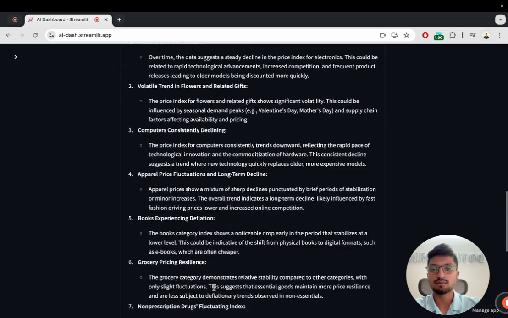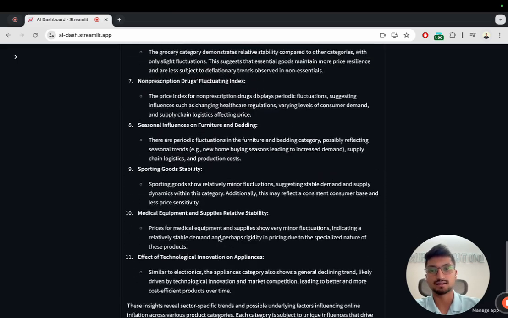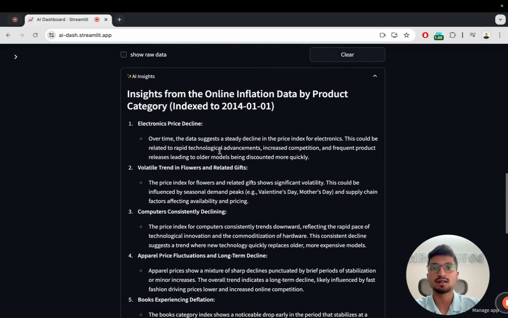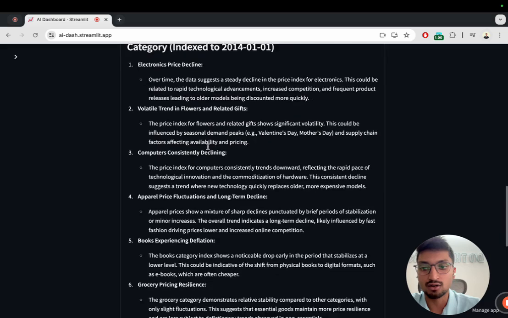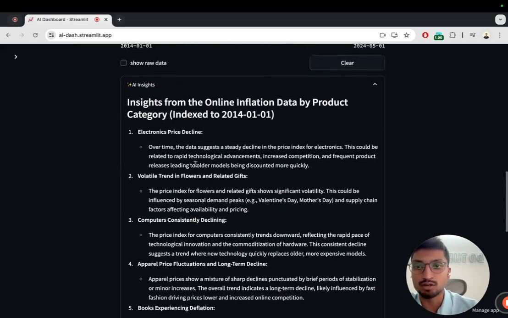Now, first off, I must say that this looks pretty comprehensive. It looks like there is a good amount of detail that has gone into it, which is awesome. And so the AI has come back to us with insights. Now let's gloss over it real quick in the interest of time. I won't be going through all of it, but maybe one or two points.